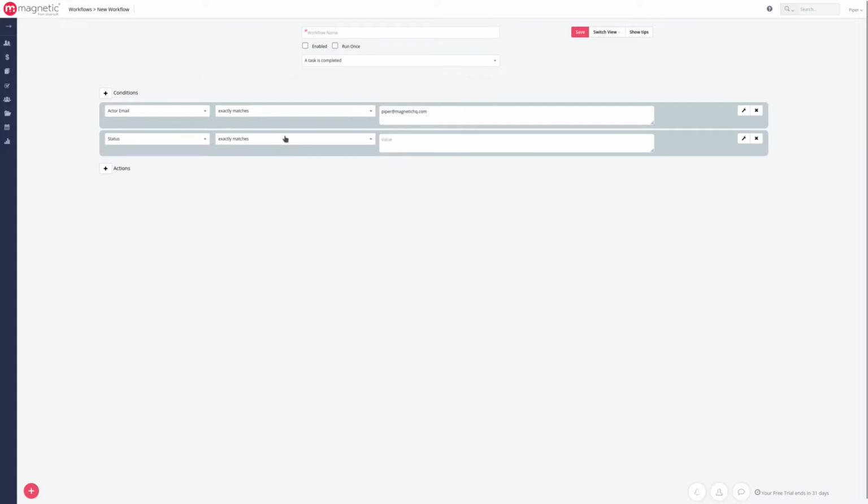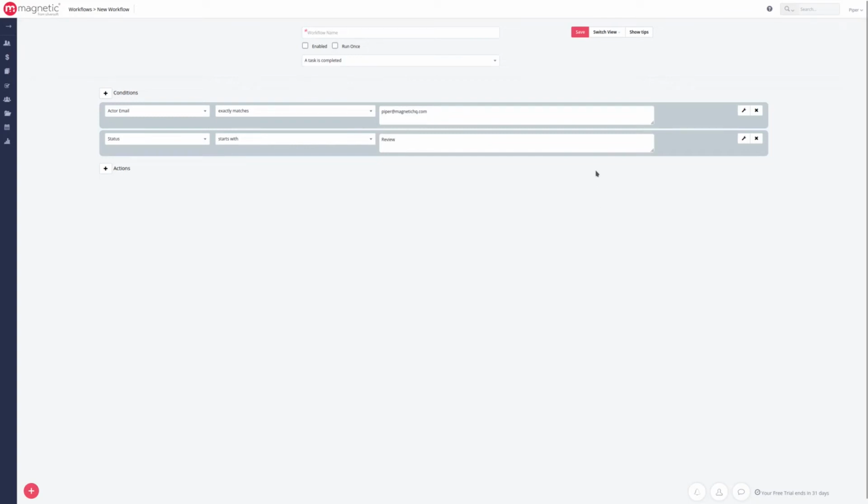The next drop-down box represents the comparison being made. With text, you are able to compare with an exact match, a partial match, or even a non-match. With dates and numbers, you can compare exact matches as well as greater than or less than operators. I'm going to select starts with for the status. The final field is the conditional value. In this case, what value must the status start with in order for the condition to be satisfied? For this condition, I'm simply going to enter review.